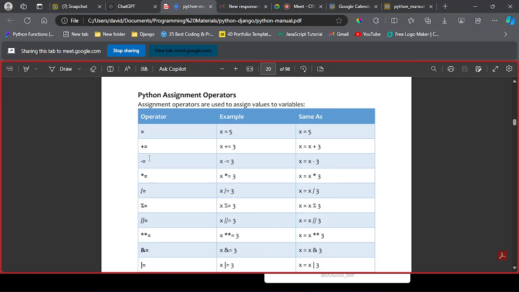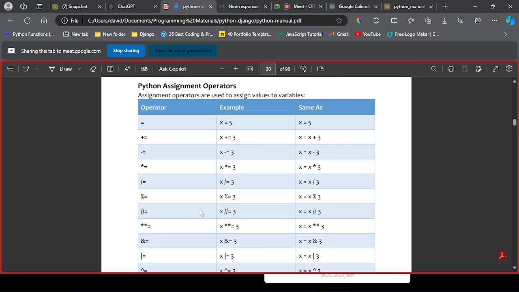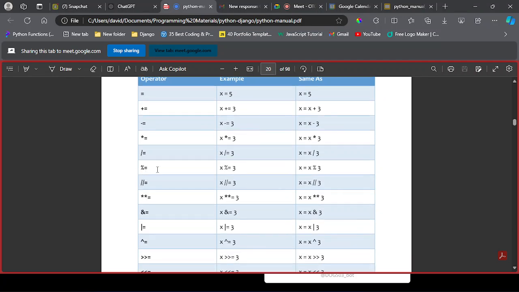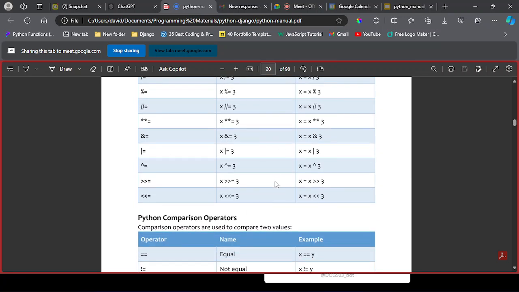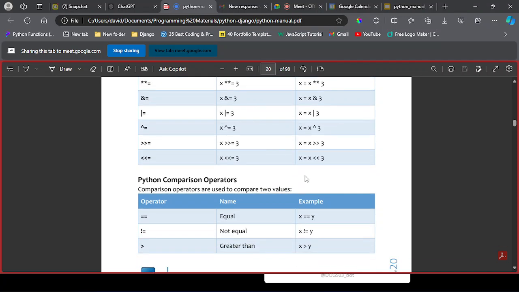When we go to minus equals to, you can see it's showing x minus 3. You are subtracting that thing. If you look at asterisk equals to, it shows that you are doing x times 3. The division is the same thing, the modulus is the same thing, the floor is the same thing, the exponential is the same thing. There are things we can all work on. I don't want to dwell much on them.